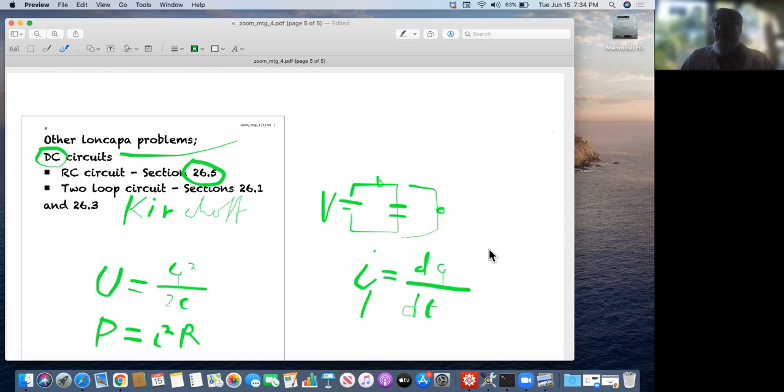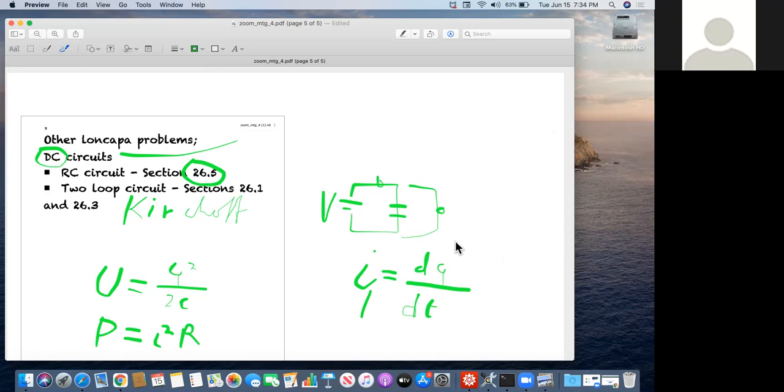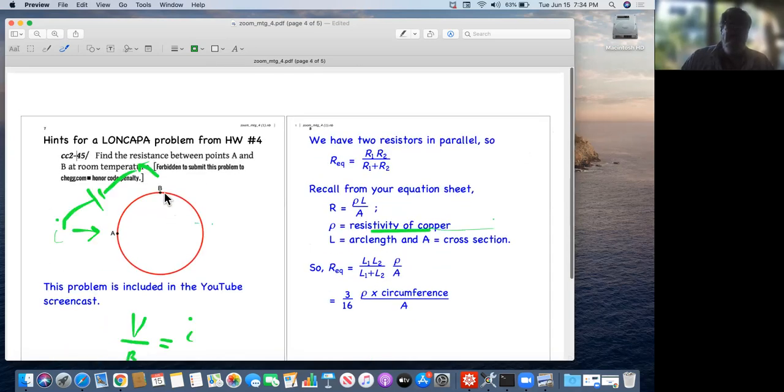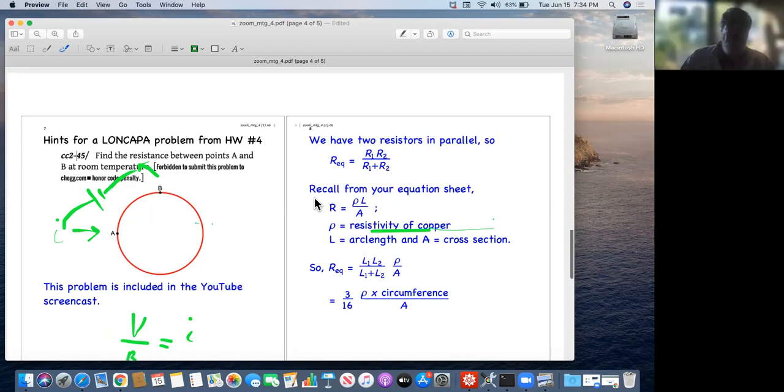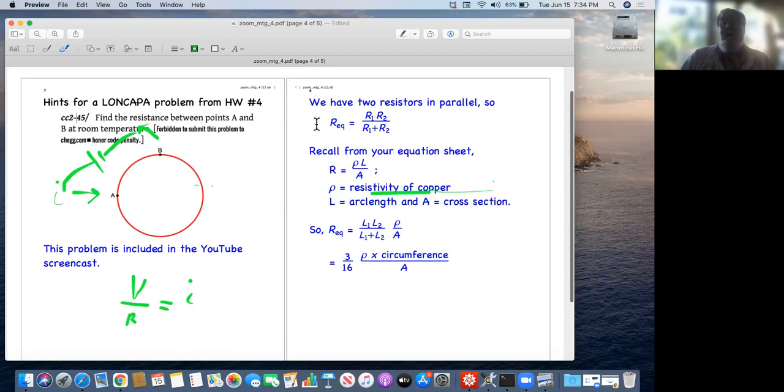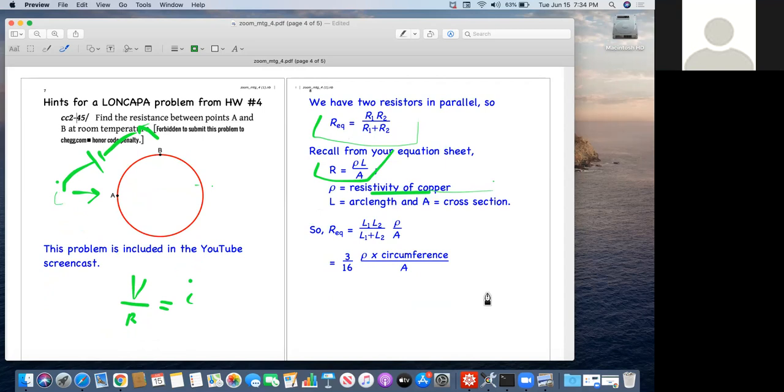Could you go back up to that after this problem? Up to what? Oh, I was talking about the resistance problem of the semicircle. Yeah, the resistance of the ring. What was the question? I just wanted to see the last part. I was trying to write that part down. Oh, okay. Well, all it really is this and this. So those are equations you would have on your equation sheet from preparing an equation sheet for each chapter. The rest of it's just algebra. All right, thank you.